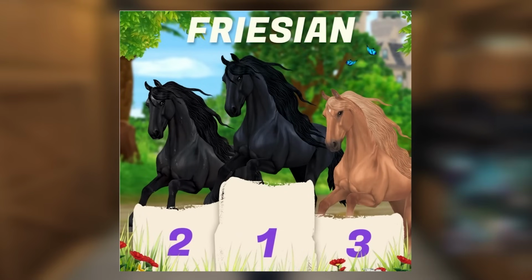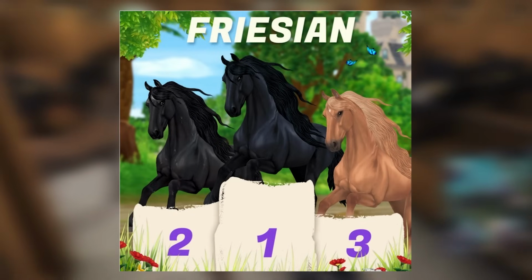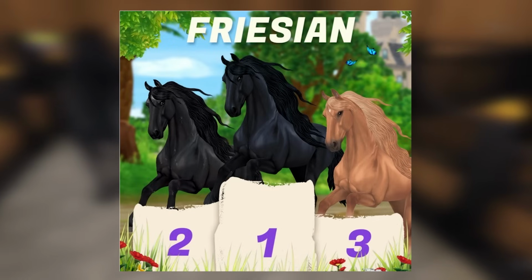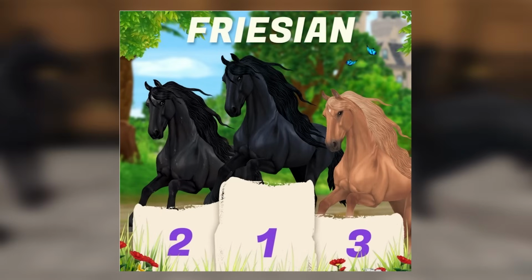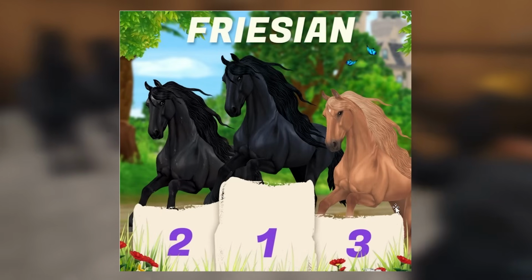If you're wondering which Friesian is the most popular, it looks like it's the more blue tinted one. Star Stable released this picture right here, so we got to know who's the first, second, and third most popular coat colors that were picked up. That blue tinted one was the more popular one, followed by the cute one with the little white on her face. I love that. And then this really gorgeous light chestnutty color, the one I still need to pick up and buy.